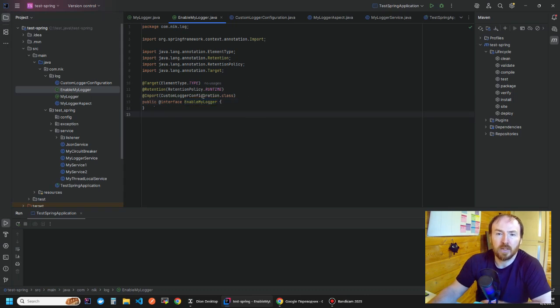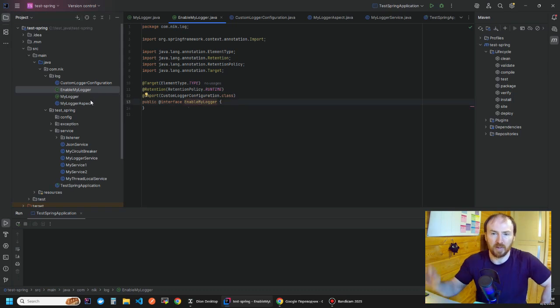It's type, it will be on for class, and the important annotation here is import. Let's jump to another moment, and we will return here, and I will explain a little bit deeper about this very important moment.